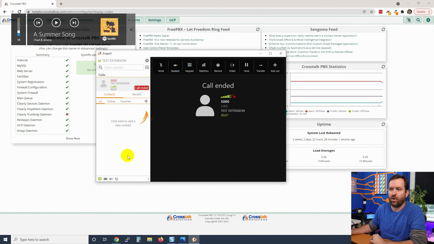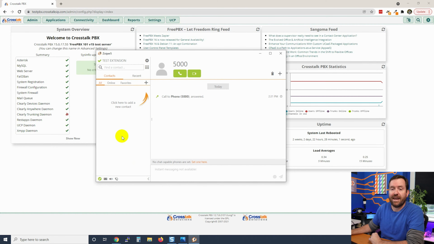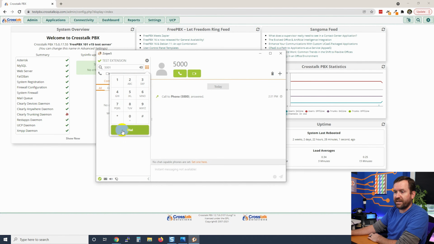Okay, so where that went was the general voicemail box. Since there were no extensions that are members of that ring group that are currently registered to the PBX, it bypassed the entire ring group, but it did go to the failover destination, which is the general voicemail box. Now let's try calling ring group 5001, which is for accounting, and both extension 200 and extension 202 are members of that ring group. So I'm going to do 5001. We're going to hit dial.